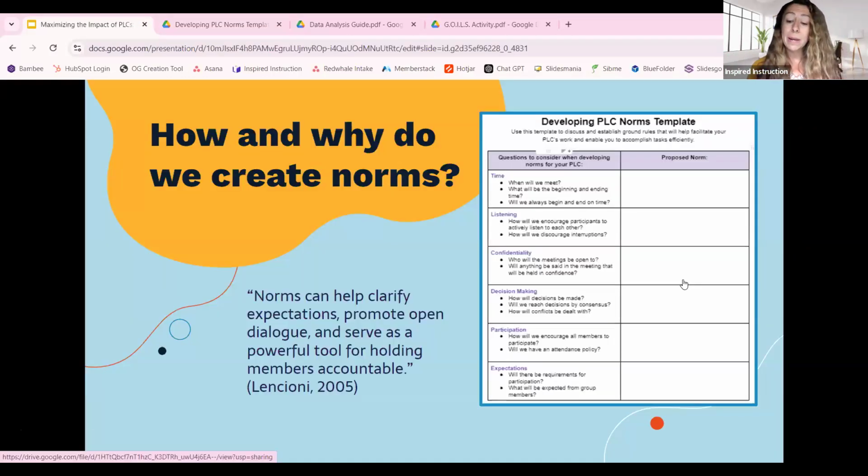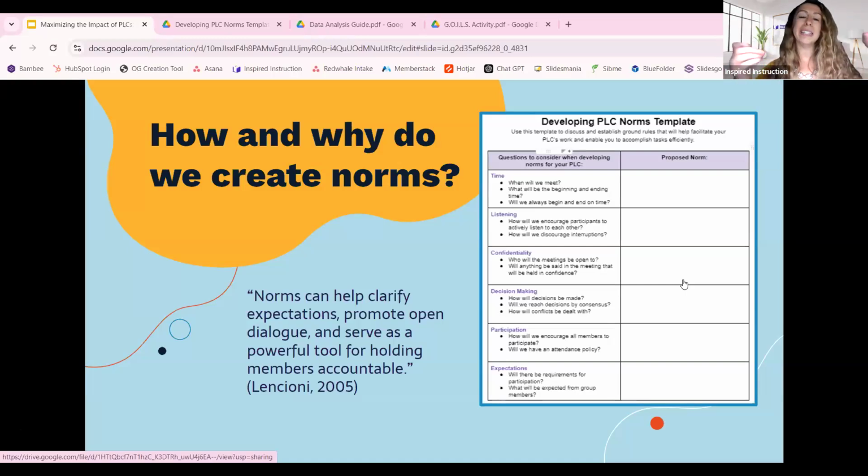I've seen schools implement 5 minutes at the beginning of every PLC meeting for just venting. And they call it wine time, something like that. And it's part of their norms. They get it all out in the beginning. They need to, and then they turn it off and they move on to what they're there to do. And sometimes teachers need that. It's a very valuable thing to be able to let out what they need to let out before they get caught up in it, and it takes away from the meeting time.